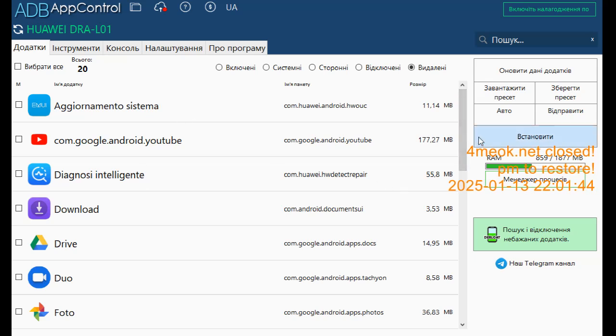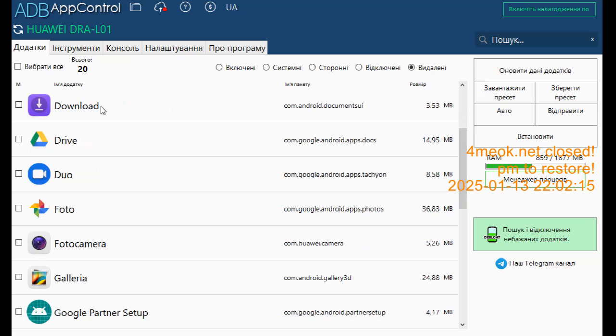So here is the list. You can delete them, not even disable, but delete completely, as you see. But for example, YouTube, the general official standard YouTube, you can delete. As you see, it takes too much space without updates. But you need some other program, PlayTube, for example, you can use this one. So which one you do not need from the list, you can freely delete, not just disable but delete.